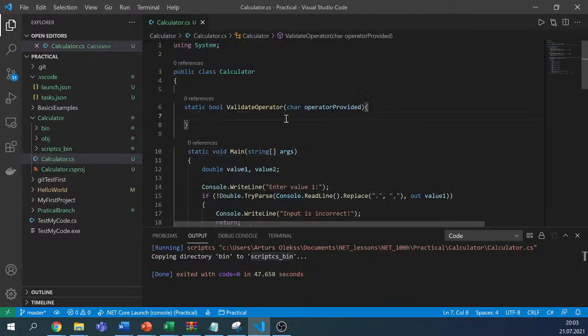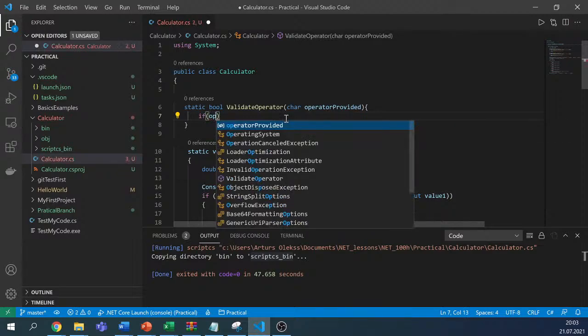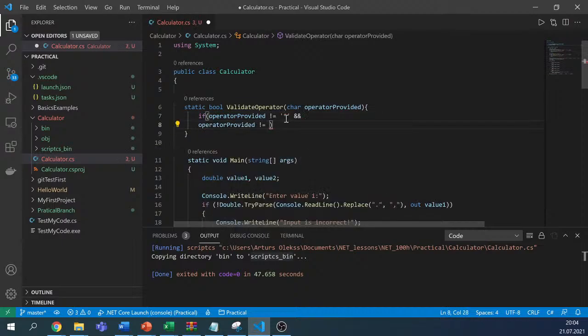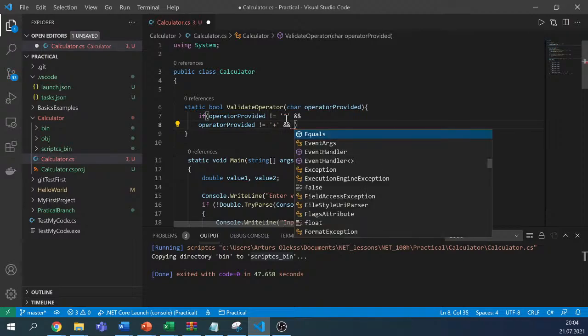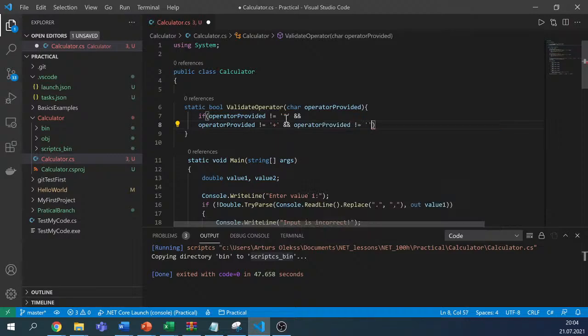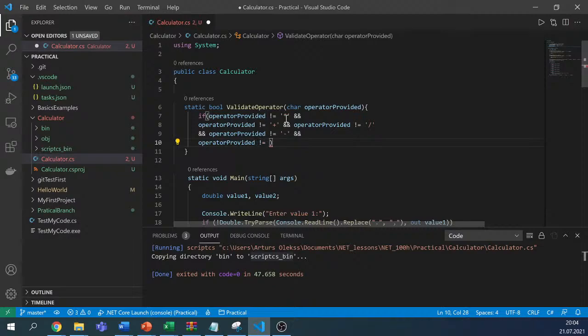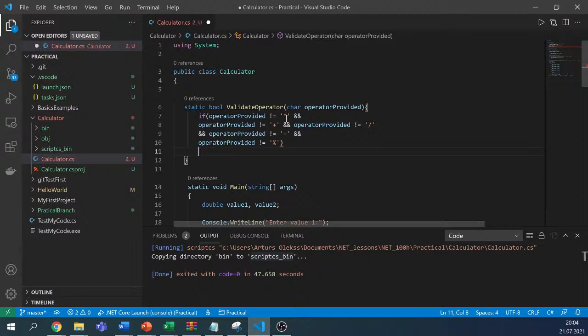In this case, we can check with a simple if: if the operator provided is not multiplication and it is not addition and it is not division, for example, and it is not subtraction and it is not modulo, then we return false.